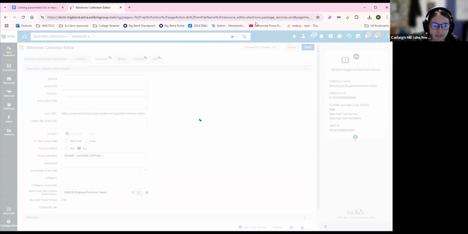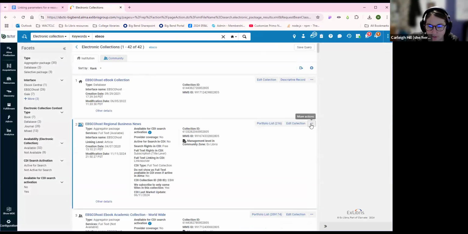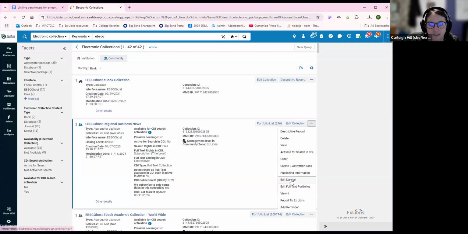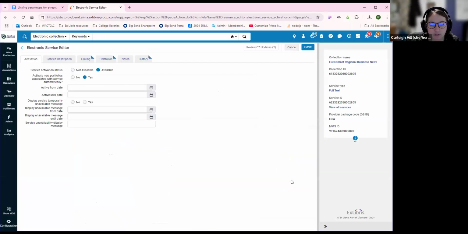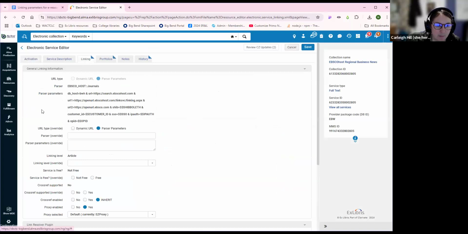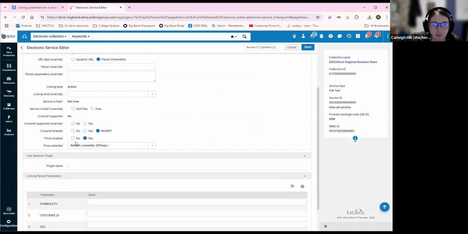The second place is in the service level, and service level is 3 dots and then edit service. And of course, there's like 6 ways to get to all of these things, but I'm gonna keep it simple. Under the linking tab, you have again whether or not proxy is enabled and which is selected.